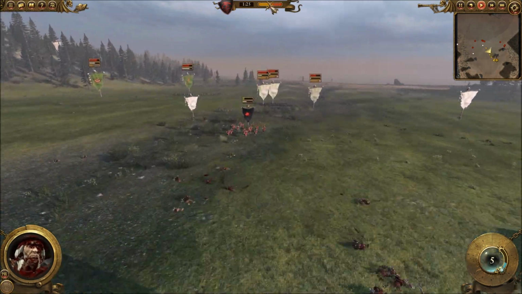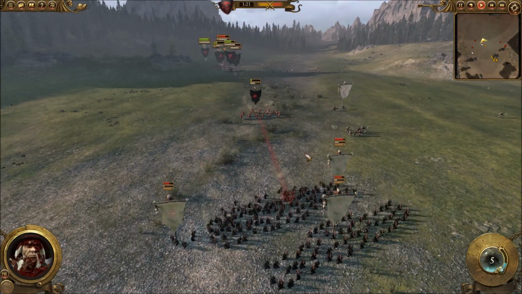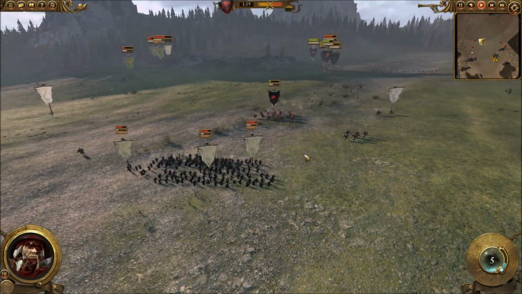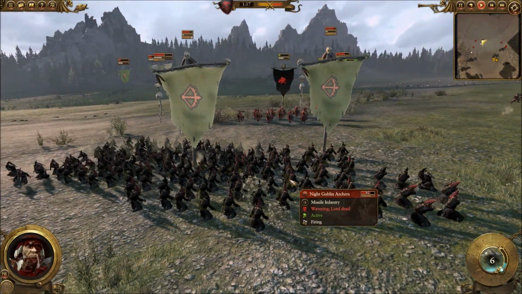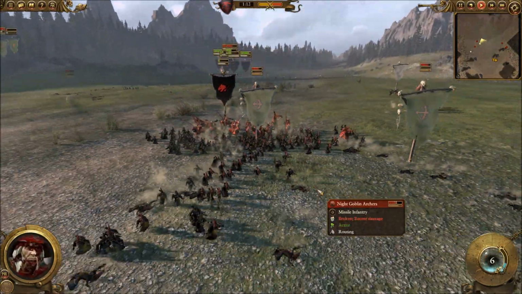So yeah, as I said, some of those troops did come back from routing. That's fine. Totally understandable. This will be a failed charge right here, I believe. Let's see. A lot of blood, though. That's good.